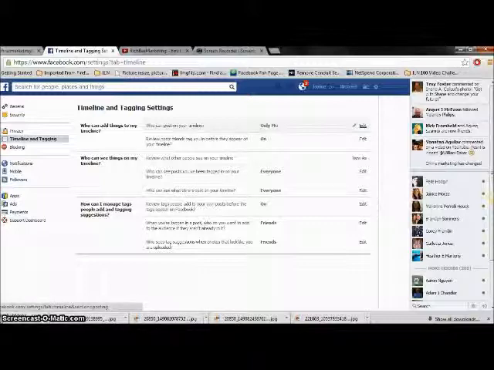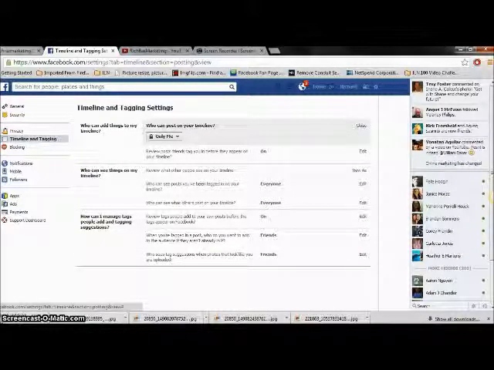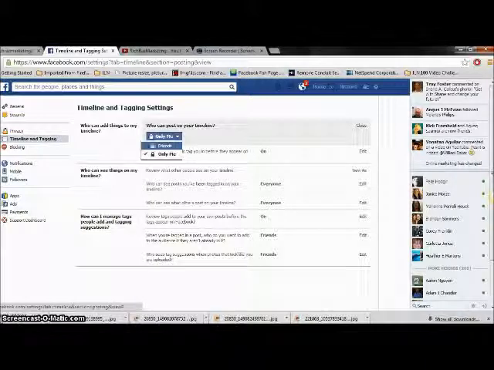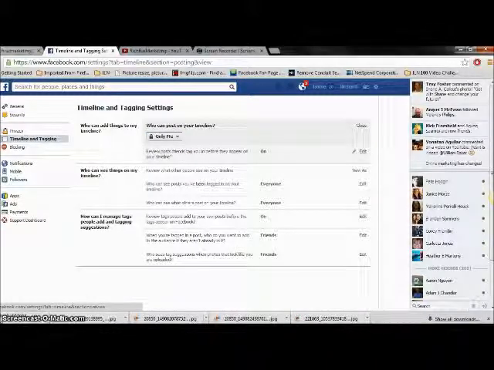Okay, if it's something that I don't want on my wall or that I'm not associated with, sometimes I do get tagged for other businesses that I'm not associated with, and I'll untag myself and basically not let that post go. So you can edit that right here, and again, you can change that over here, only me or friends. So like, if your birthday's coming up and you want everybody to at least wish you a happy birthday on your wall, you can change that for your birthday. So usually I do that for that weekend.